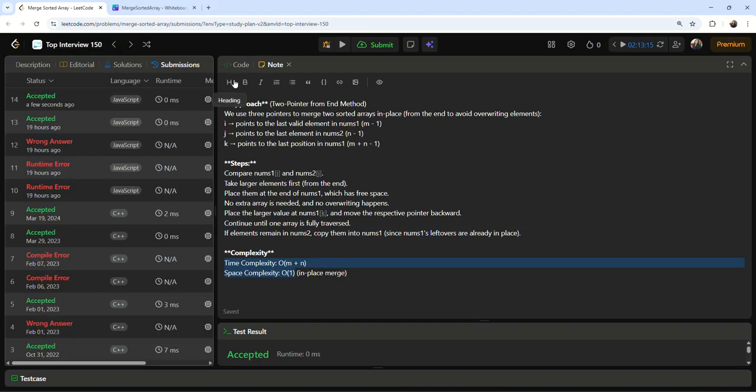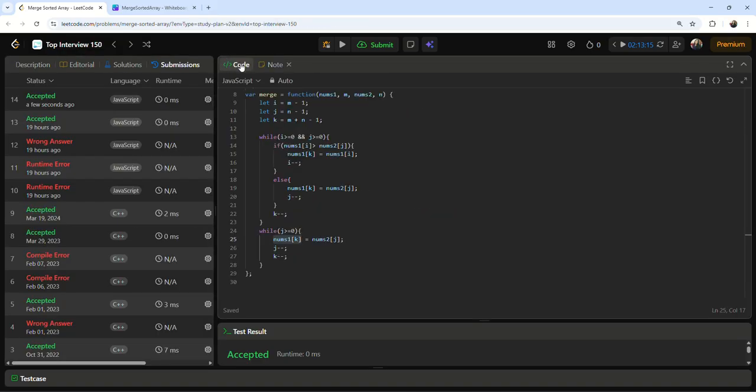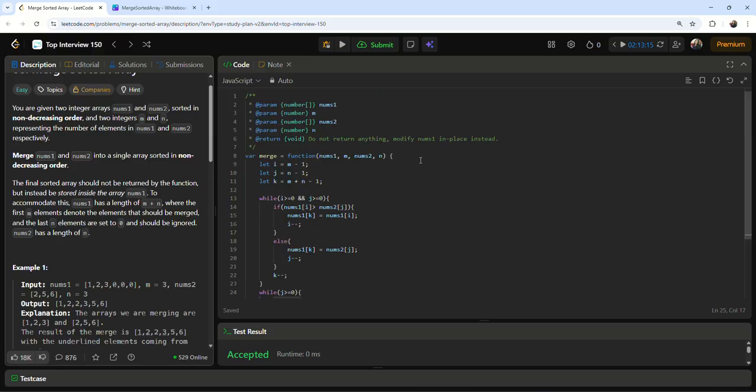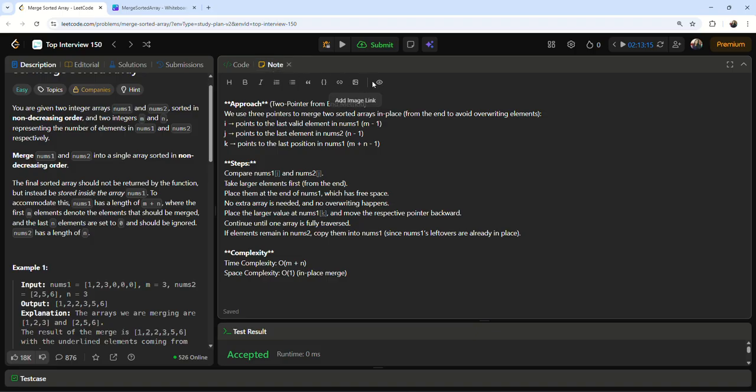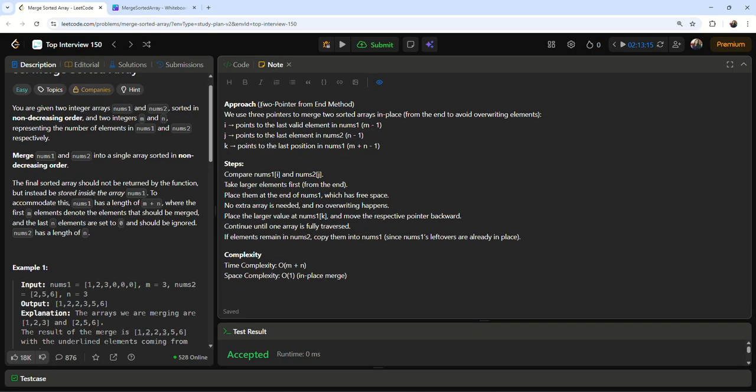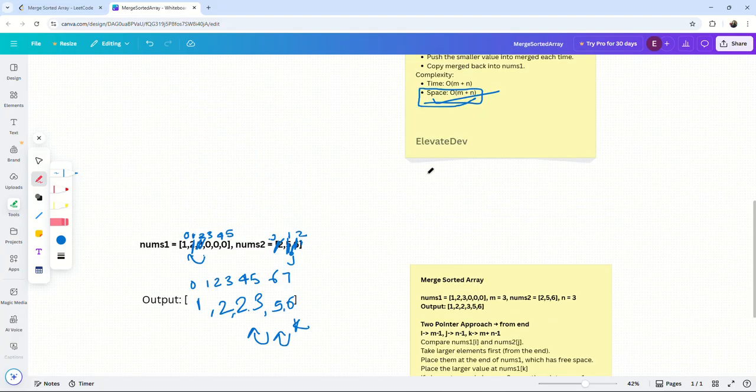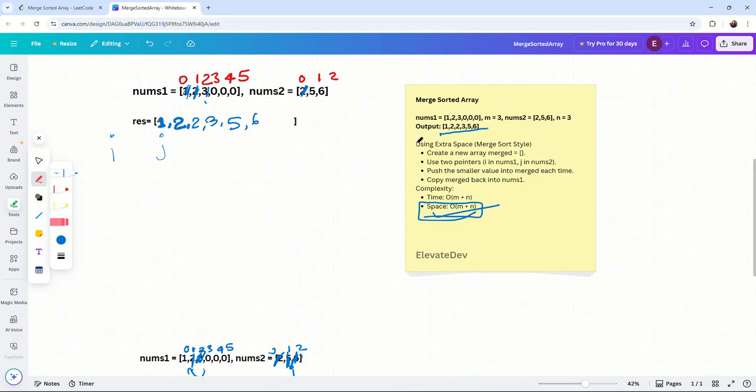Do try this problem. Do try to do this on your own and use this approach. Okay, and this is the way we have done it. Let's do a quick summary of whatever we have done till now. So what approach did we use? The first approach was merge sort only. Merge sort is very easy. Please do it on your own as homework. Please see how we do merge sort. This way you will learn merge sort as well.